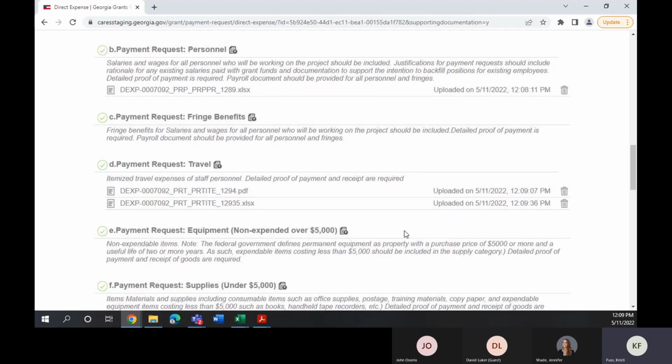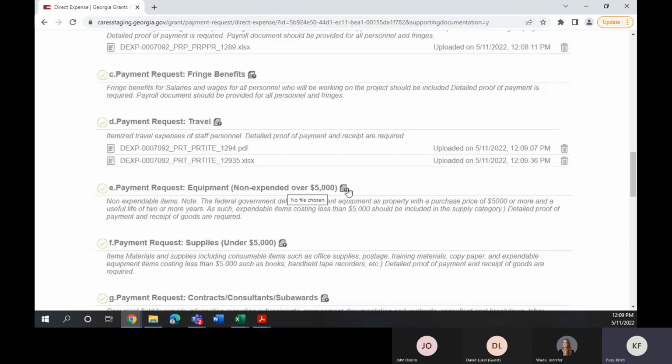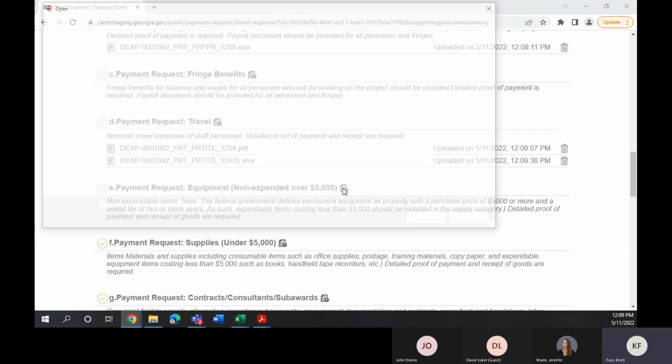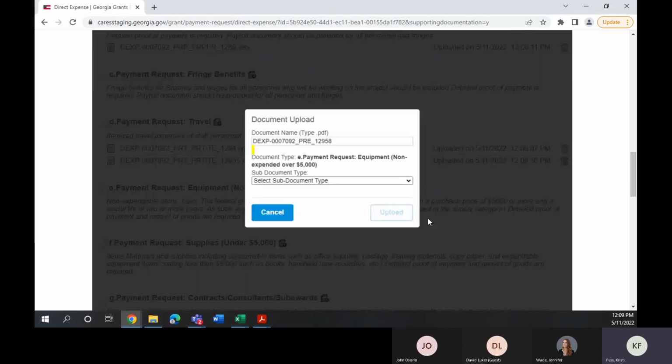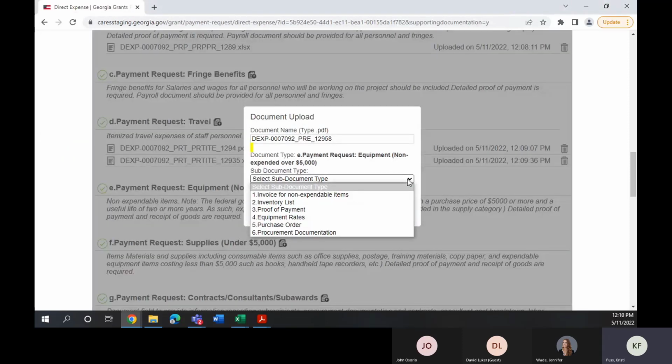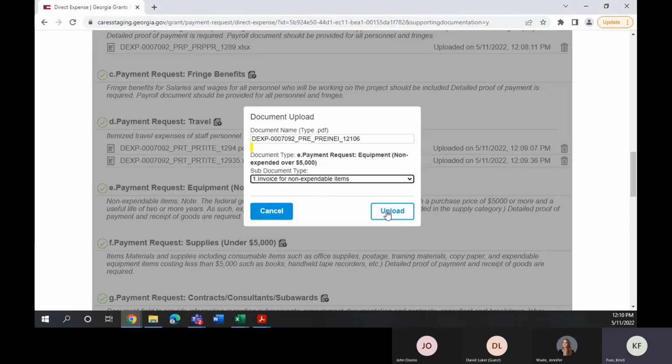All right, we have one item for equipment that was over 5,000. It also had some other expenses, and that was the one I made the note that it would be loaded under the equipment on the payment template. So this is an invoice that we have.